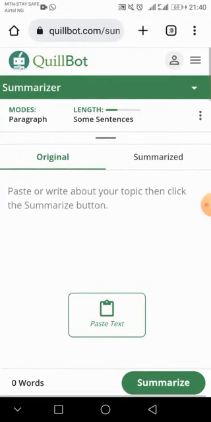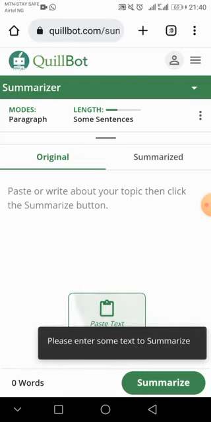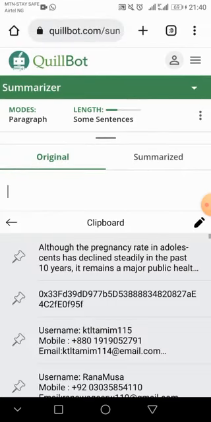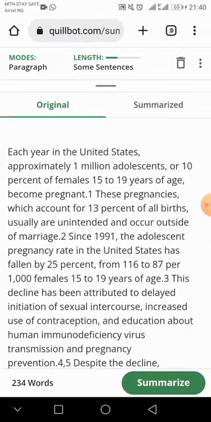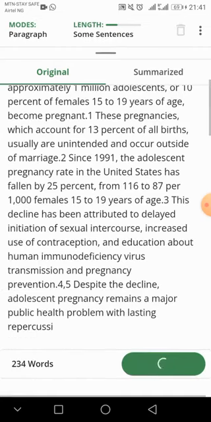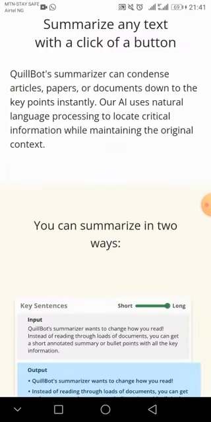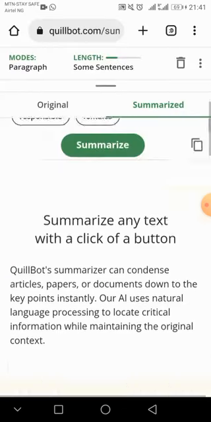The other one, we pasted the text there, but it did not generate anything for us. It's just not doing anything, which ChatGPT can do for you without stress. Let's try it now. This is 234 words. These are the keywords there. I want it to summarize everything for us. Let's see.